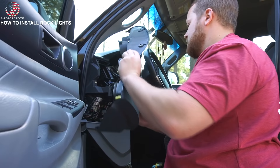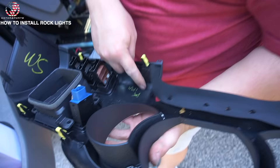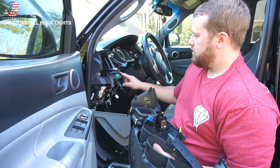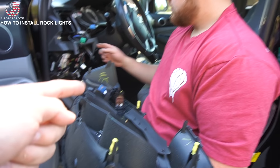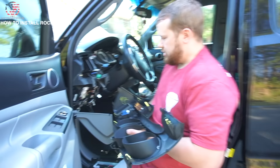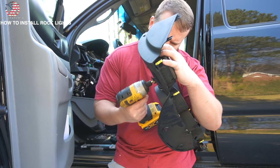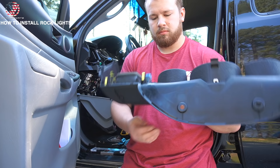We were going to put the switch right here, but there's a mounting tab right behind it, so we couldn't do it there. So we're going to put it here on the front instead. You've got to look to see where everything's at, because you don't want to get into that — I had to get the Dremel out and cut some of the dash on my truck. It all depends on how easily accessible you want it to be. Depending on the vehicle application, on this Tacoma that spot worked out perfectly. The newer the car, the harder it is.